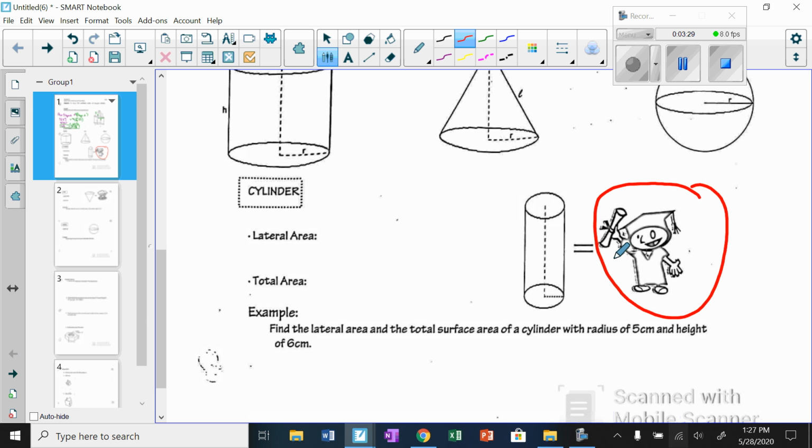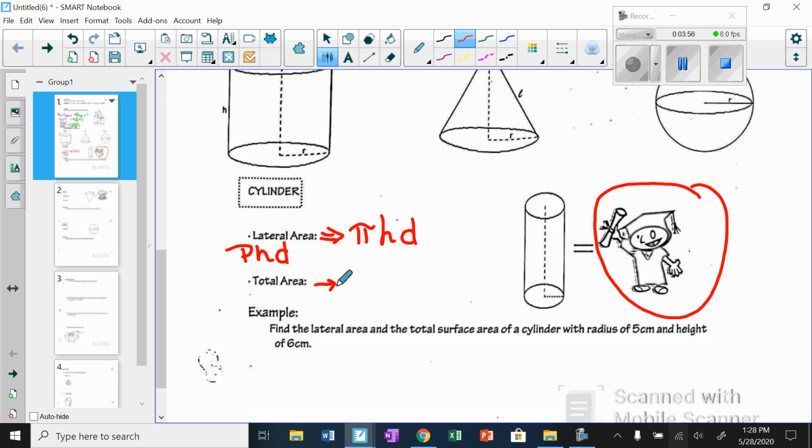He didn't graduate high school. He didn't even graduate his undergrad. This little munchkin is a genius and just learned his PhD. So to find the lateral area of a cylinder, my shortcut for you to remember is PhD. What does that mean? What does that represent? Lateral area of a cylinder is P for pi, H for height, D for diameter.